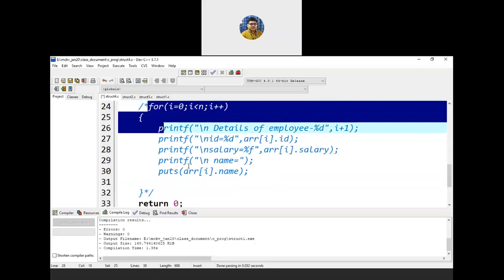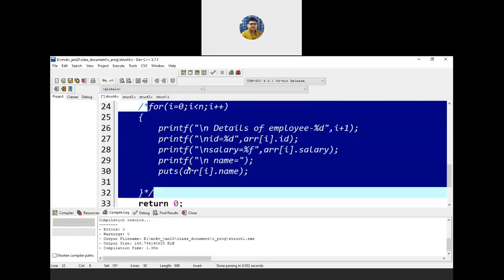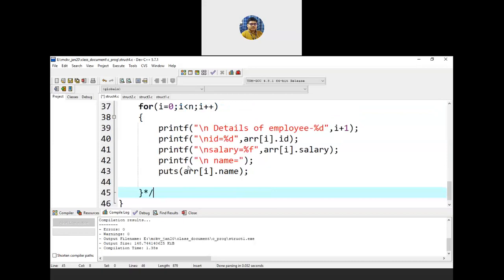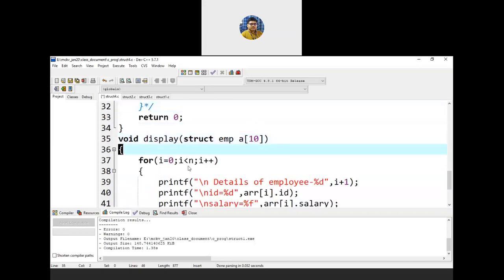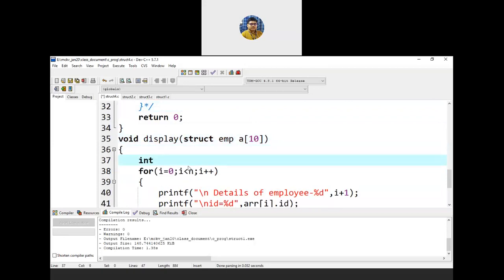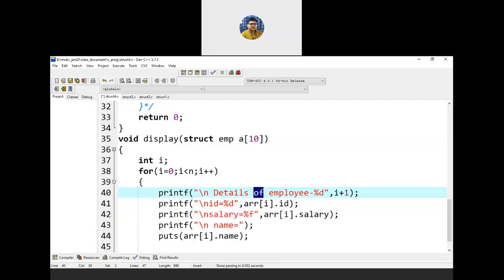So I'm just copy and pasting this part inside the function. Before that, I must declare int i. Fine. And here instead of arr I have to write a, because it is coming through a. Here I am declaring the array variable name as a. So I have to write a of i, and a of i.